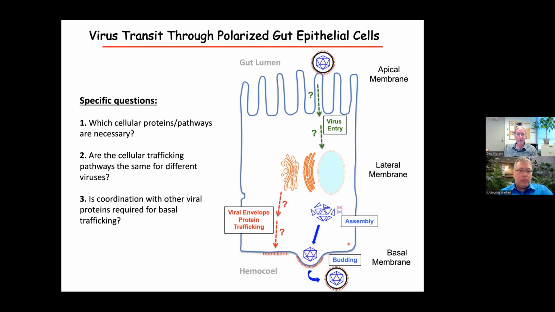So this just recapitulates that problem. This is reversed, where the apical side, the gut lumen side, is on the top here. But the virus has to interact, enter the cell, replicate. It makes its gene products, or the components of new virus particles. They have to assemble and bud out the other side. And so our particular focus is on these envelope proteins that are made and transported to the basal side of the cell and then coordinate with the rest of the virus to bud out.